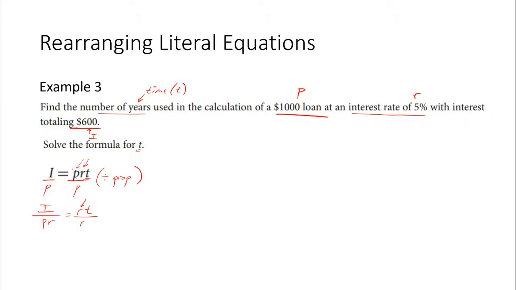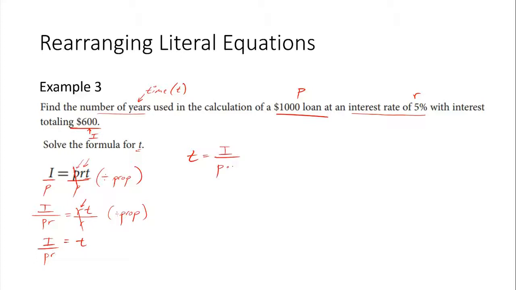And you should be seeing, if you're doing this right, that they cancel out on the side that you want to get isolated, with the only variable that you care about. And that again is division property of equality. So when you do this, t is finally by himself on the right-hand side. Your interest is being divided by both your principal and your rate. And we could always apply the symmetric property to where we just, again, spin it around.